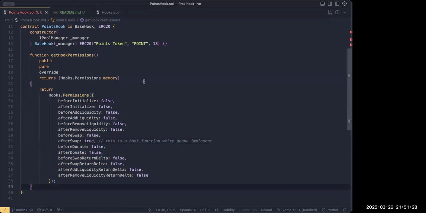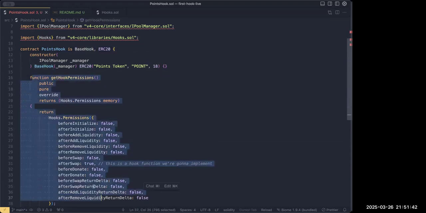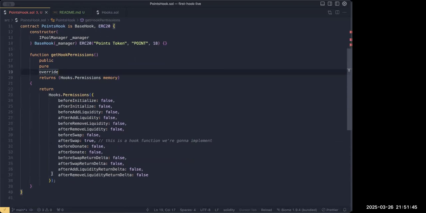Cool. I'm going to quickly pause here. Any questions about anything we've done so far? So this is basic boilerplate hook code. Every hook project needs this. You might not need the ERC20 thing for your hook project, of course, that's not mandatory, but the base hook and the get hook permissions function is basic boilerplate. Every hook project is going to need that.